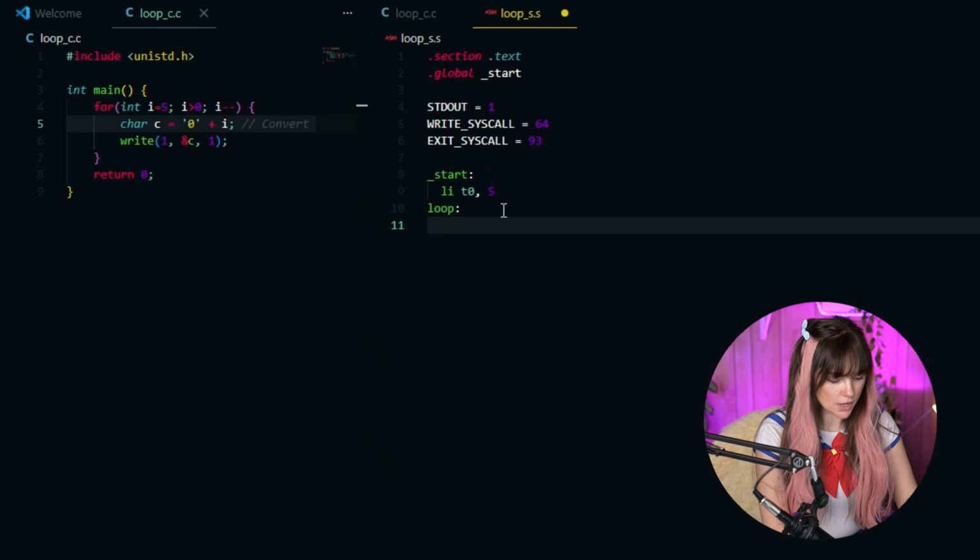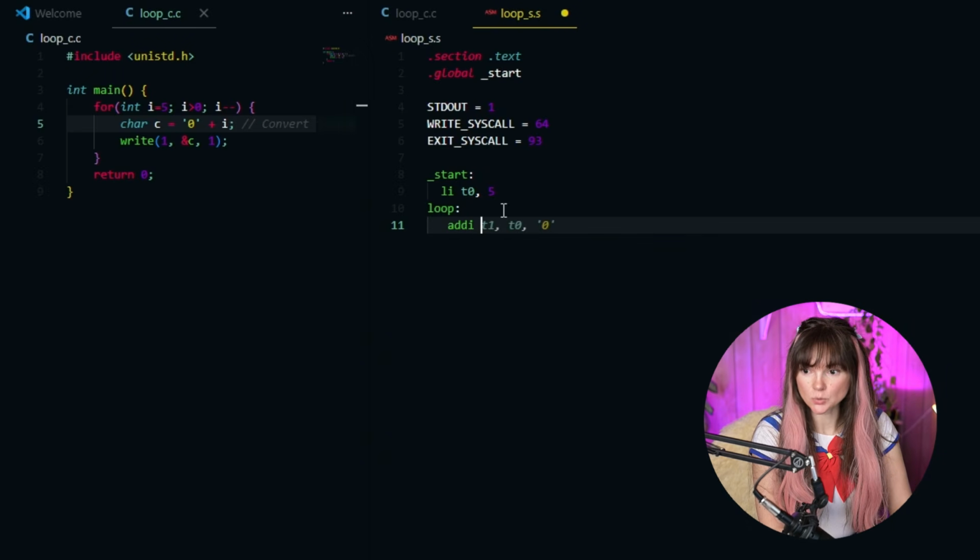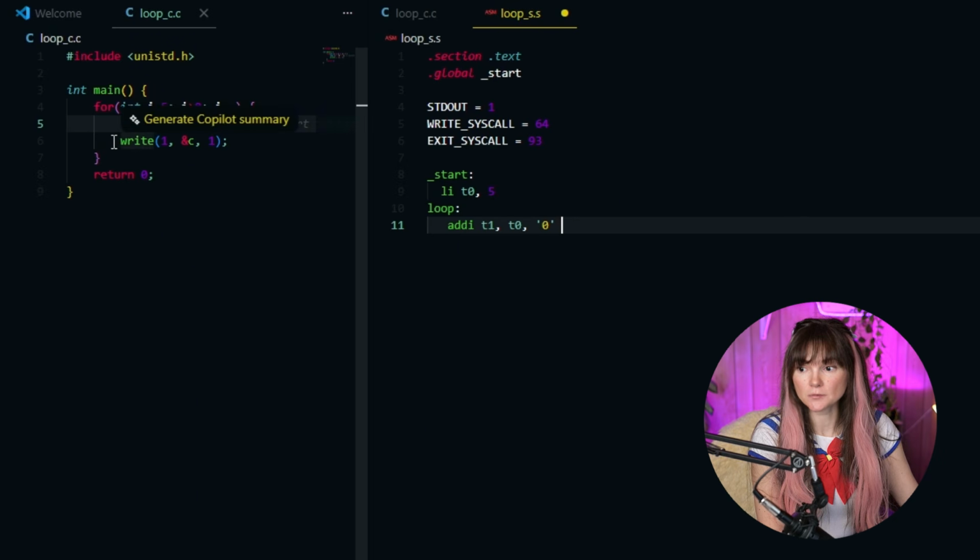So let's use our addi instruction, and we want to store our value in the next temporary register, and we want to add the value from t0 and the magic number '0' from ASCII. So now we initialized our counter, we converted it to ASCII, and we're ready to use our write system call.